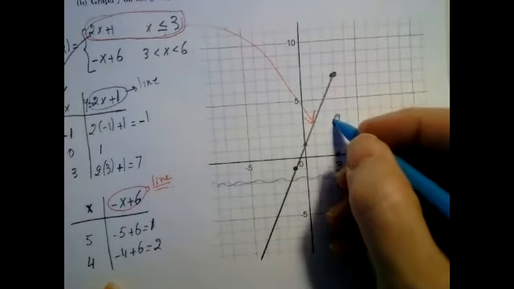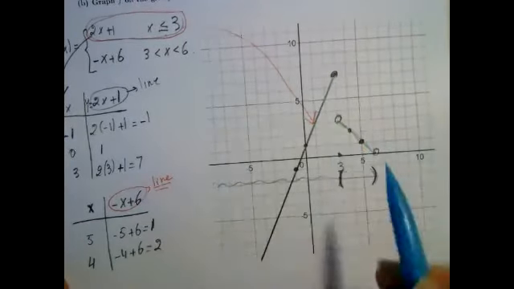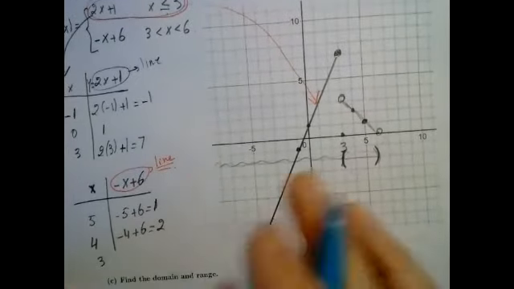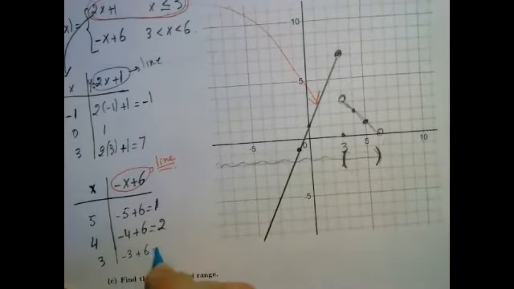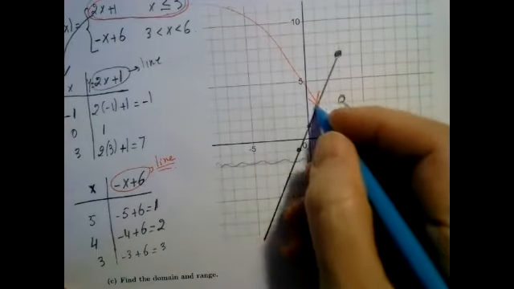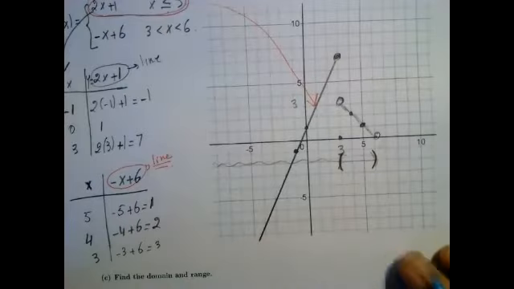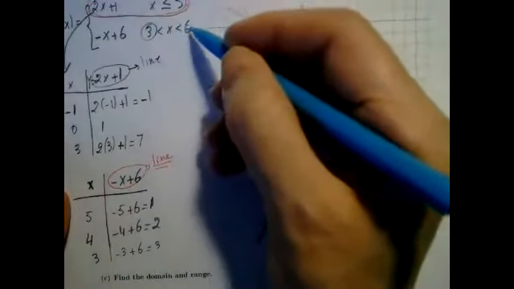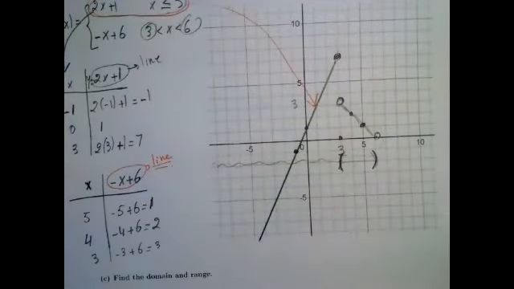It's open because at 3, the output is obtained here. So what would this value be? I like to know what's happening at 3, but I will open it so I can have a good graph. At 3, we're going to have minus 3 plus 6, which is 3. It means this value here is 3, but it's open right there. It's always nice to know what's happening at the endpoints, 3 and 6, but you open your circle so you can have a good graph. Otherwise, you're going to have a really bad graph.